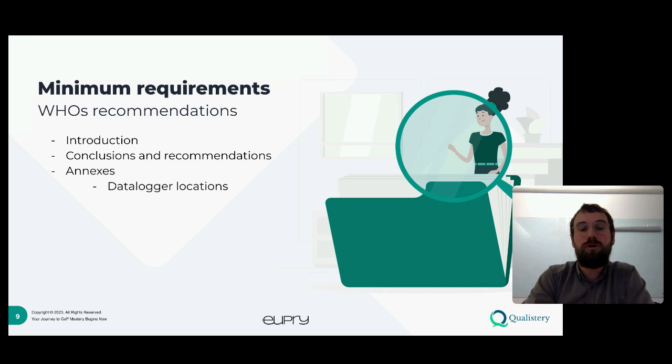So first of all, you should be able to document where data loggers were placed. And we'll get much more into detail as to why that is very important. It should include raw data. It is not precisely described how this raw data should be contained, but it's industry standard to compile the raw data as every single measurement in a table-like format. You should contain graphs, and we'll have much more details about which kind of graphs should be in there, because there are many different variations to how you can present your data.